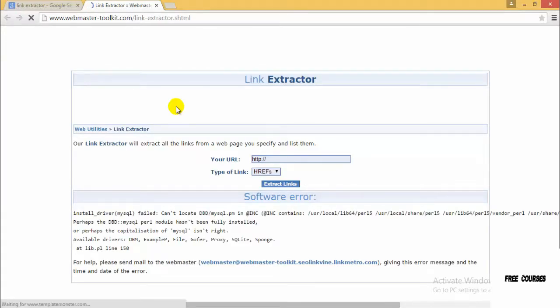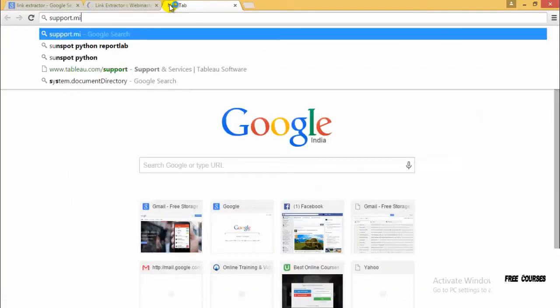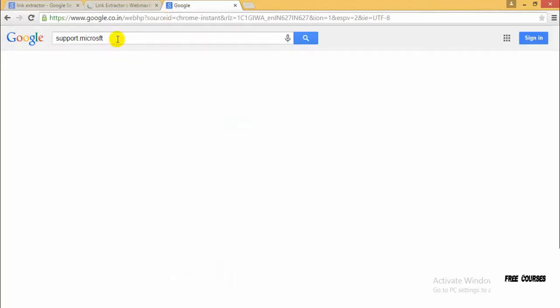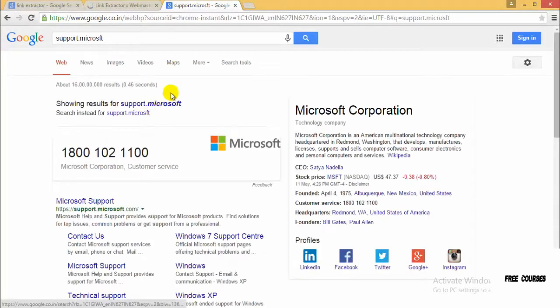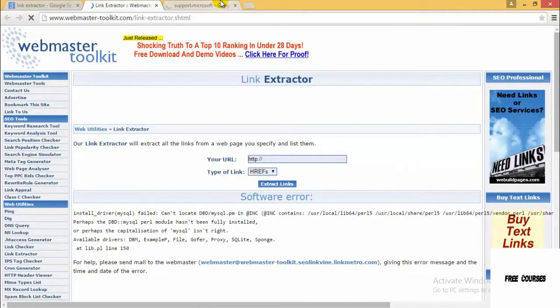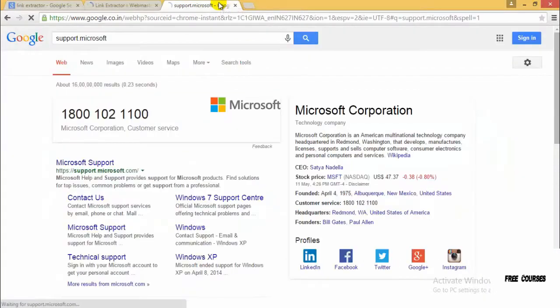Let's say for example, just to check, I'll go ahead and check support.microsoft. I know the spelling is wrong, so I'll just open this and copy paste it over here, and then we'll check what errors we get.